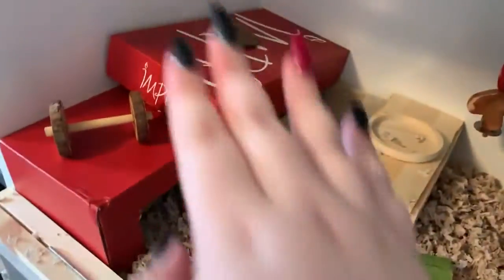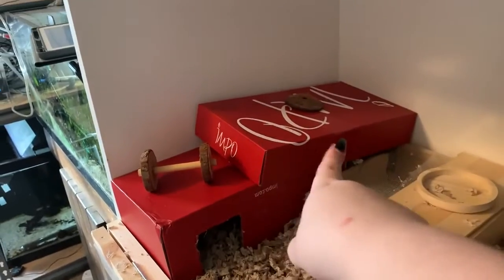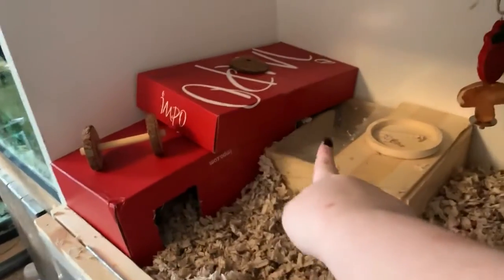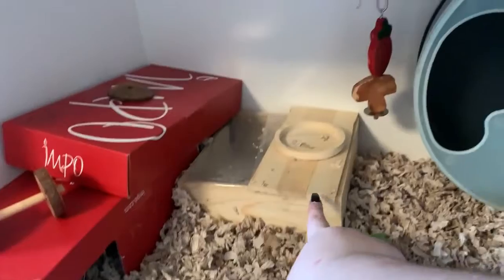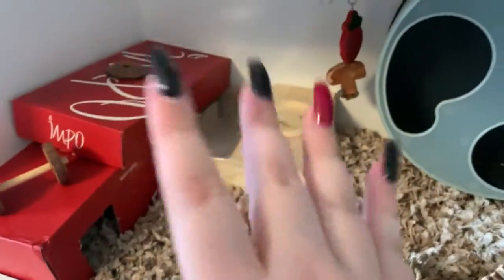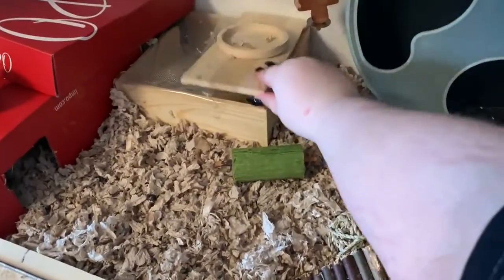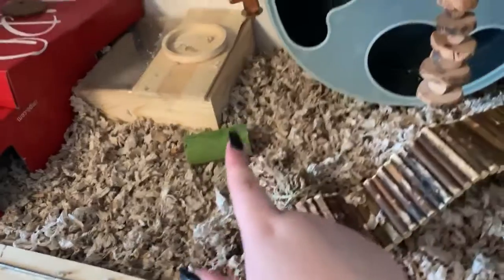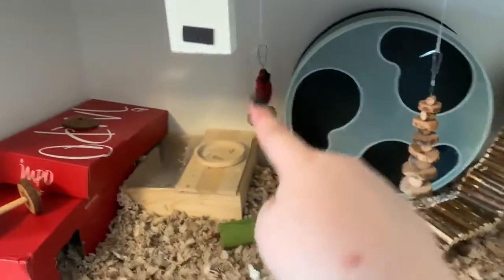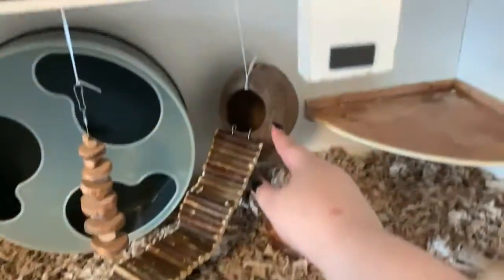Okay, so over here we have two shoe boxes. There's an up entrance to go into where I have the lid, and then there's one this way that also leads into like a little room. And then there's the sand bath. I put some mesh so not as much bedding will get in it, and I can still get in there to clean it. Then just some toys. I do have the wheel hanging, and then also the coconuts hanging, and that's attached to a little bridge.